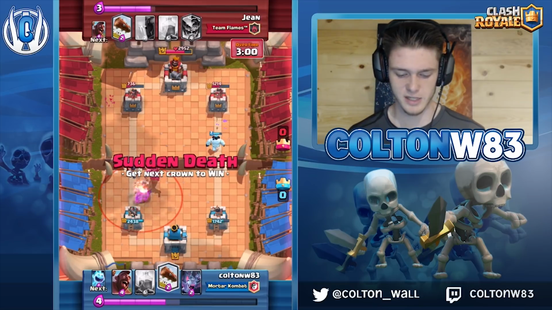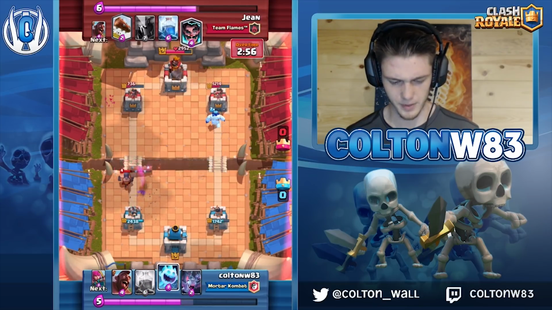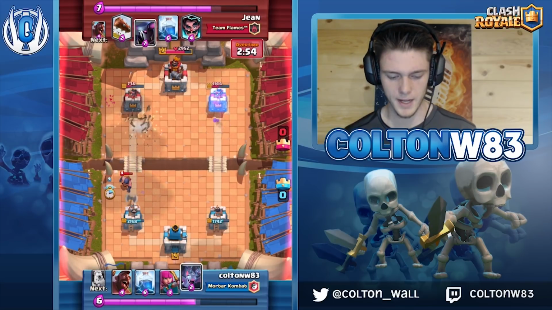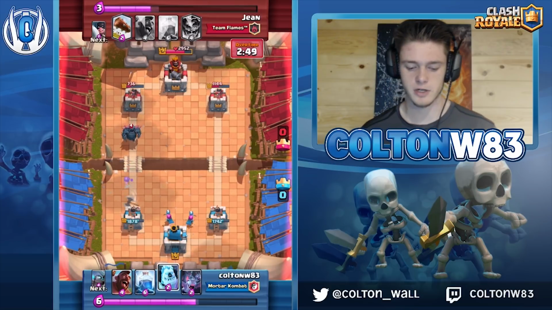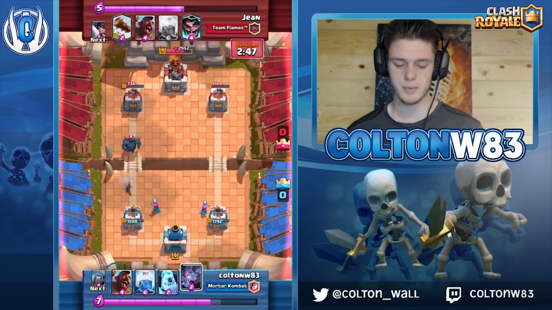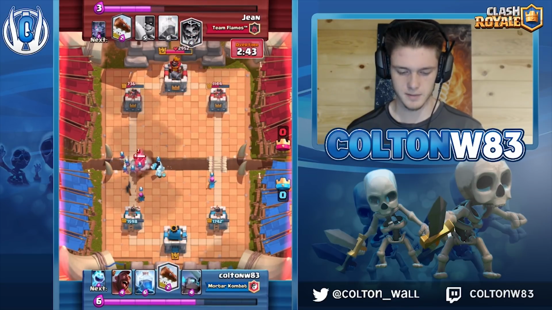Right here, I think I actually should have thrown that Mini Pekka on the Executioner. But other than that, I played that defense correctly. I just decided to ignore countering the Executioner any harder than that, because I probably could have done it before we locked on, but either way, I wasn't worried about taking damage on that side.